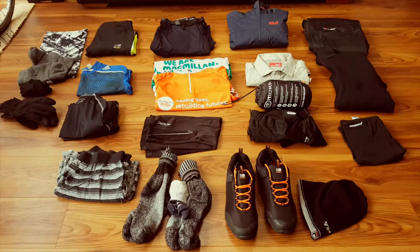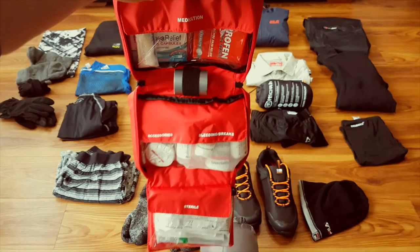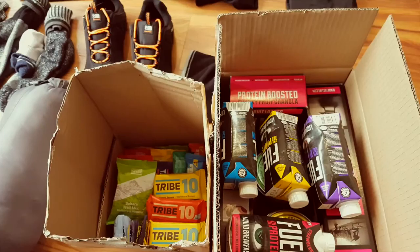As well as this, I've had to buy a new sleeping bag, which is more compact, a GPS tracking device, a first aid kit, and a travel towel. And to top it all off, I've got a month's supply of breakfast from Fuel 10K and a month's supply of protein, energy, and trail mix bars from Tribe.